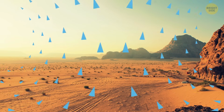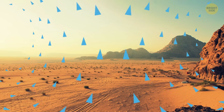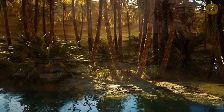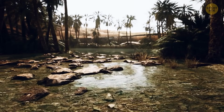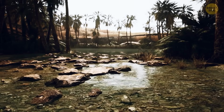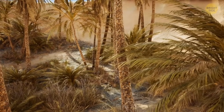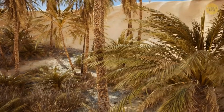It combines with the wind to draw moisture up into the atmosphere. Little by little, northern Africa also became wetter. The increased moisture made the Sahara so wet that there were actual bodies of water in the region. As vegetation grew, the plants held onto moisture better than bare sand could.